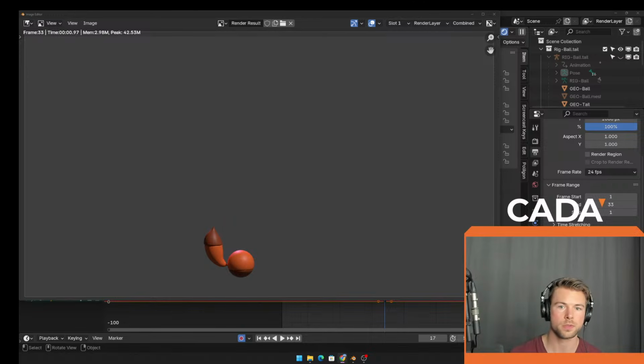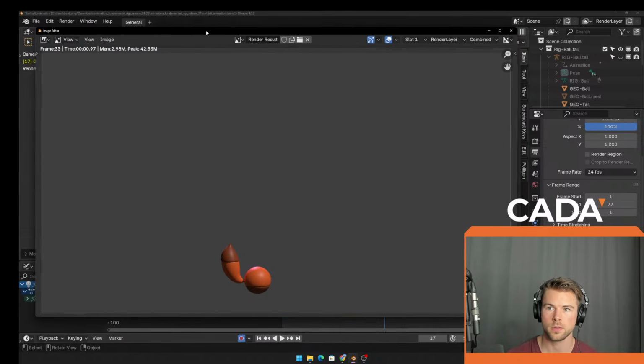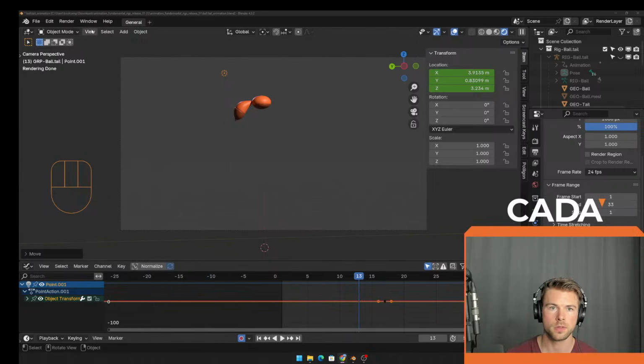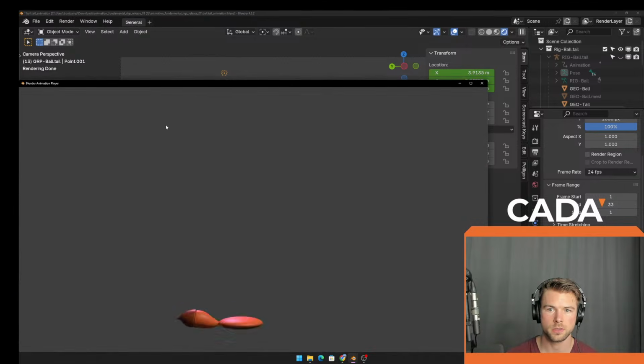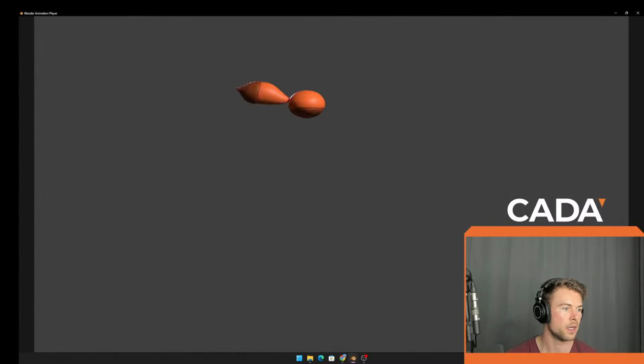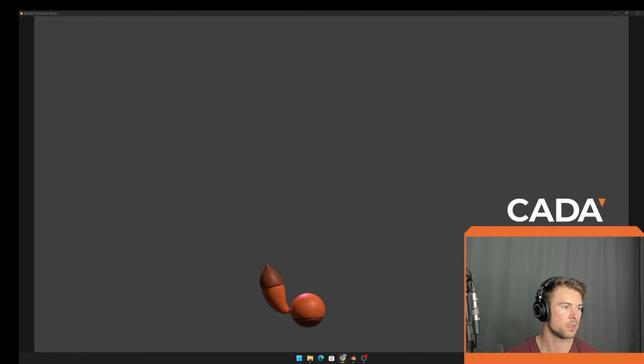Screen recorder. I'll just do view animation, and I will super quickly screen record it.